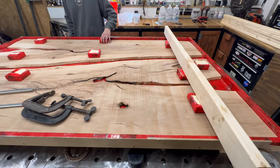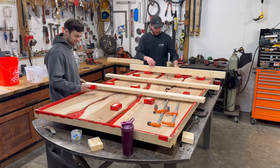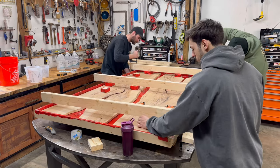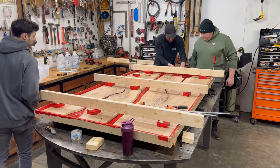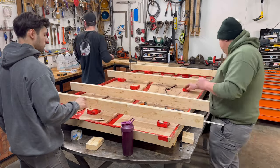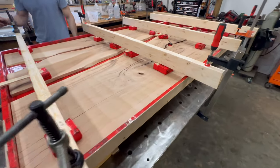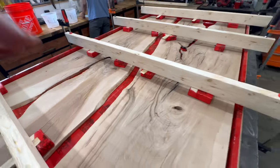All right, we're going to get it clamped down and then get after it. Got it all clamped down the best we could. Don't think we have any parts floating still.